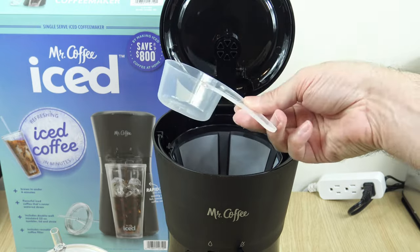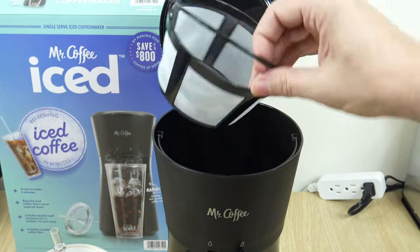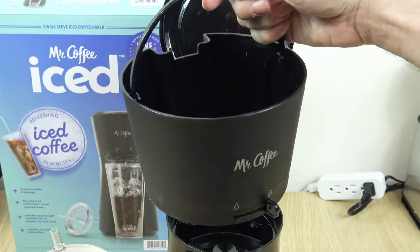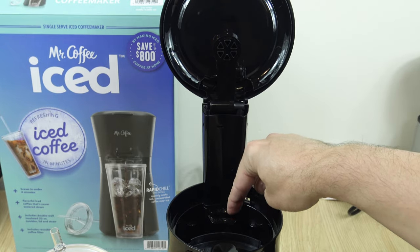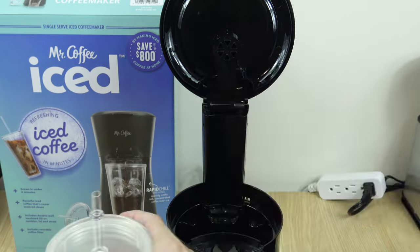So we have a measuring scoop, and we have a reusable coffee filter, and the removable brew basket, and the reservoir, and that's where we're going to be putting our water. And obviously it also comes with a cup, a straw, and a lid.